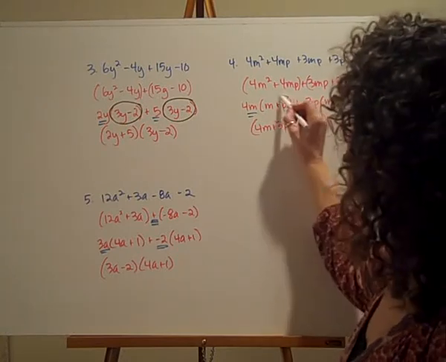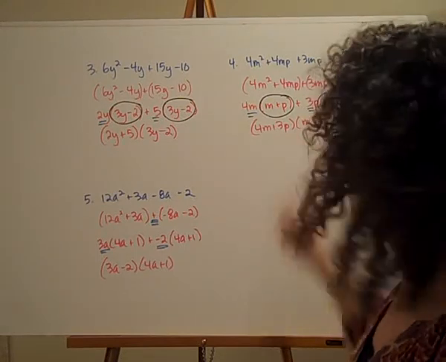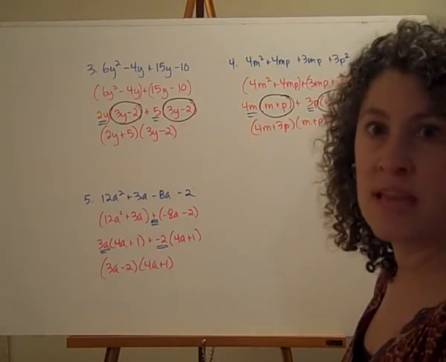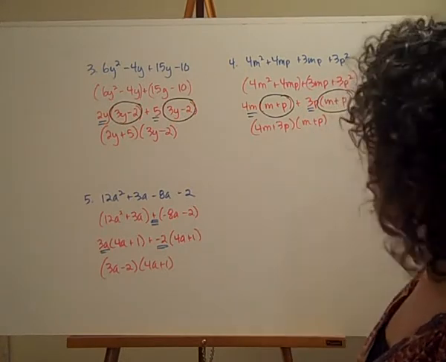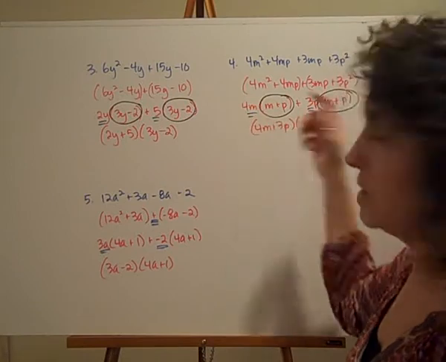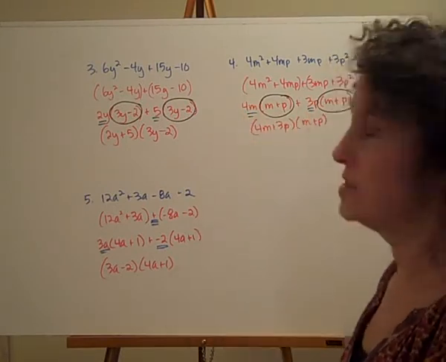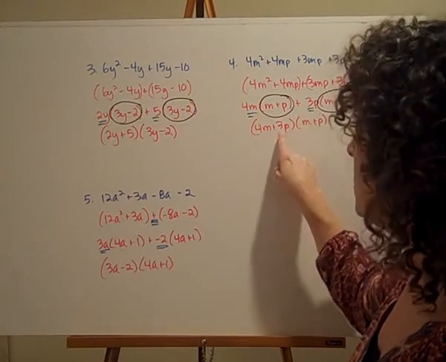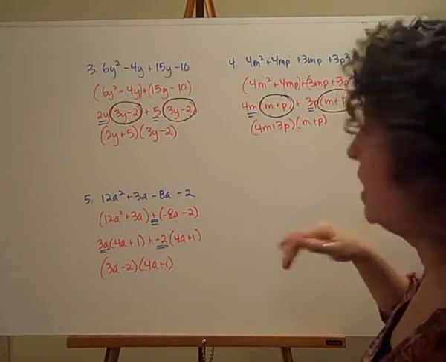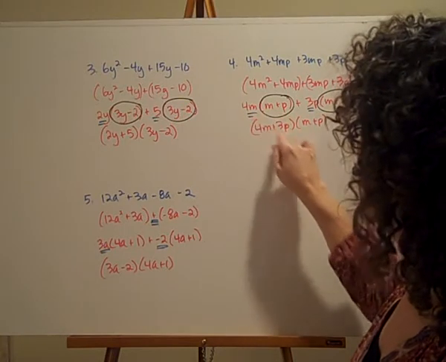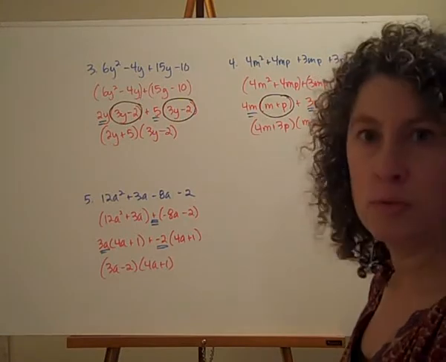And again, this is what I want to have happen. This is that goal of setting it up like here when I've got 4, is that in this set of parentheses I have the same binomial written twice. Okay, that's one of my binomials. And the other binomial is these, they kind of look like coefficients. They're stuck in the front. I'm multiplying them by those parentheses. So my 4m plus my 3p becomes my other binomial. And again, if you work backwards, thinking we're multiplying here, 4m times m plus p and 3p times m plus p. There's my second piece. So here's my answer. Those are my factors.